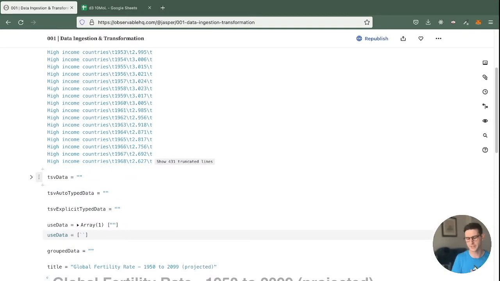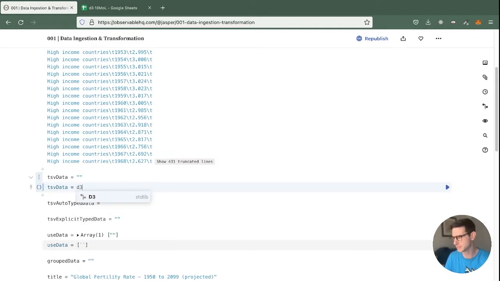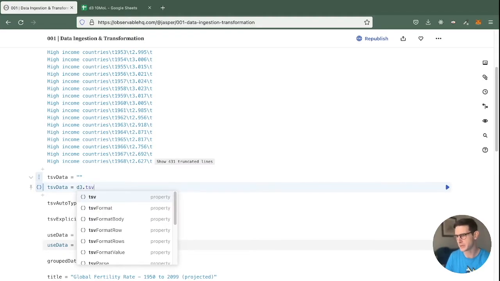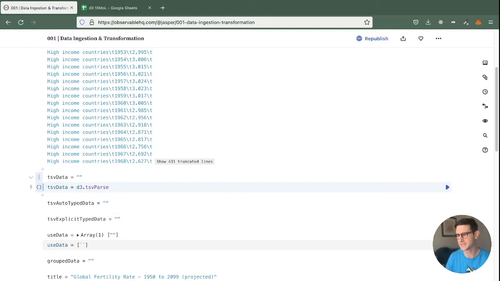With D3, there's a couple of key functions to call to parse through the data and do the initial transformations. They have different levels, different tiers of ease. The one that we'll end up with will be the one I recommend. But the first one, if you want to go quick and dirty, you can just do d3.tsv parse. The reason I'm doing tsv parse is because we're doing this from Excel. When you paste things in from Excel or Sheets or Numbers or anything like that, it separates the values with the tab. That's why it's tsv, tab separated values. If you're doing this with a CSV, you can just do d3.csv parse.